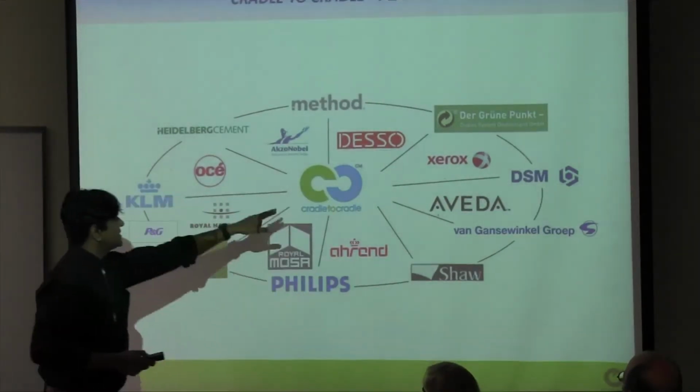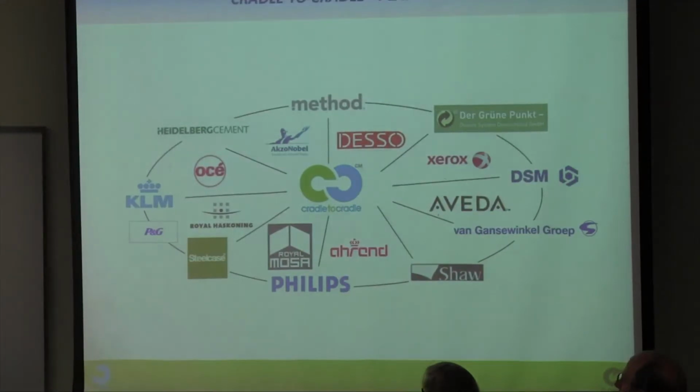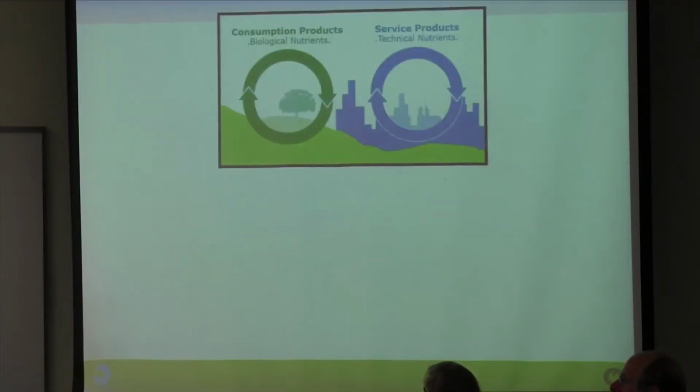It's a certified mark. Of course the founders are Michael Braungart and Bill McDonough. They formed MBDC, McDonough Braungart Design Chemistry. It's in University of Virginia. And the cradle to cradle standard is now administered by the Cradle to Cradle Products Innovation Institute in San Francisco, right here. And there are a few handful of companies that can do analysis, etc. So those are just small essential things that I need to share.